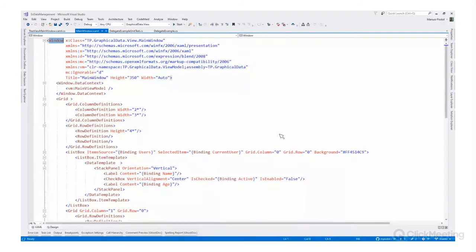Let's go to the XAML. This methodology we call binding, and I will try to describe in a second how the process of binding works. But first, we must recognize something: here we have strange lines, three lines. Let me replace these lines.